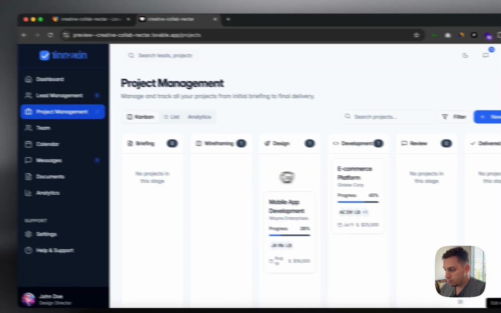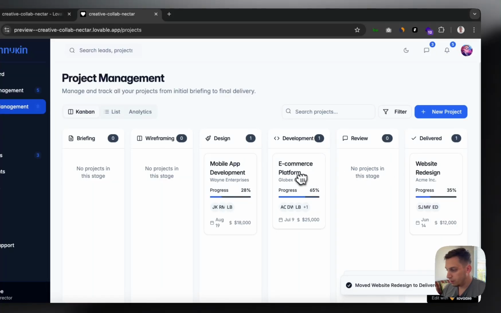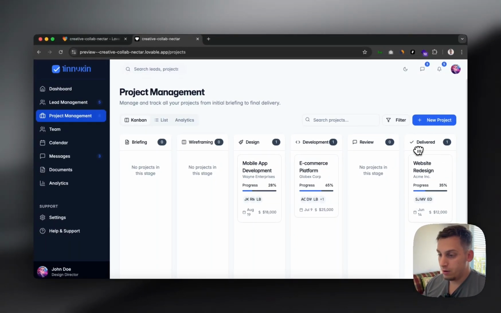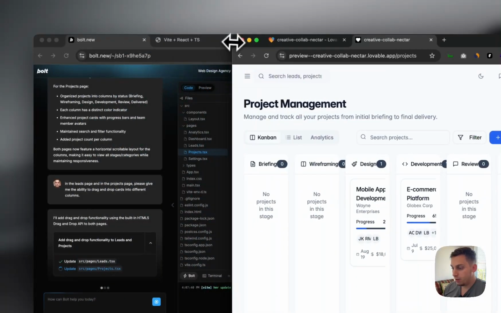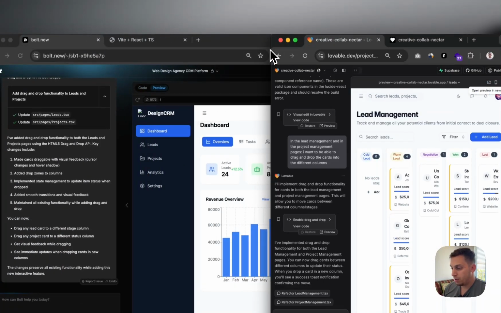And we can move this website into review, into delivered, and boom, it's delivered, right? And eventually it'll be cool that once it's delivered, we can get a Slack message or something like that, right? That's kind of the next step of all of this. But we're seeing now that slowly but surely these different functions that we're adding to our app are working.